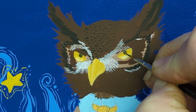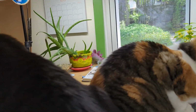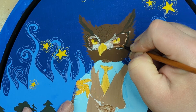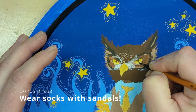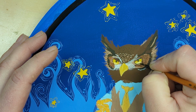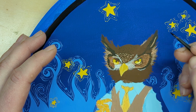So now we have owl eyes, and if you saw, when I'm doing eyes, I forgot I left this in here. Seriously, if I take a break, this is how I end up. I have two cats perched on my leg awkwardly as I am just trying to stick my feet up on the desk for a second and relax. Yeah. And yes, I wear socks with my Crocs. I also wear socks with my sandals. You can judge me if you want. I don't care. I don't understand how you can not wear socks with sandals because my feet get sticky when it's hot. It feels weird. Anyways, I'm okay looking weird rather than feeling weird. That's fine with me.